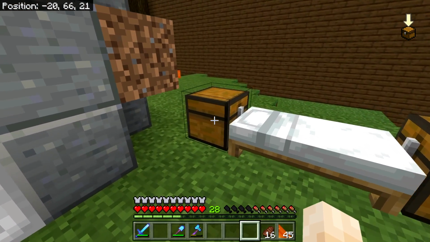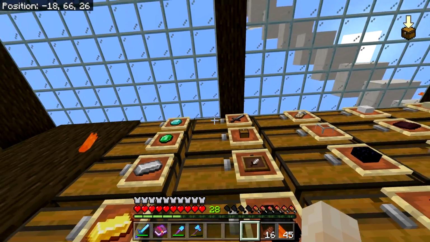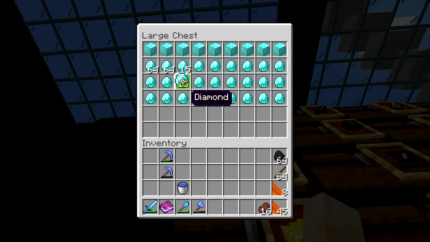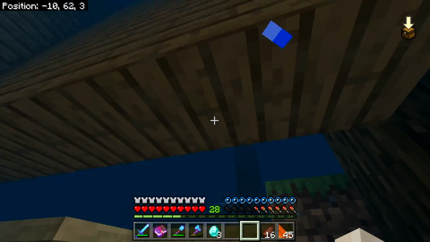Okay, we have a mending book in here. And there's no... Oh, there is an axe in here. It's not Fortune 3, though. Are there any diamond axes in here? No. Should we make one? Maybe. We have the sticks for it. So let's just go over to the enchantment table. And we'll see if there's an axe in there already.